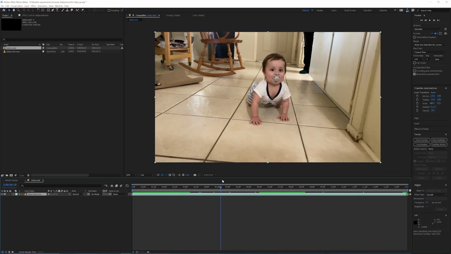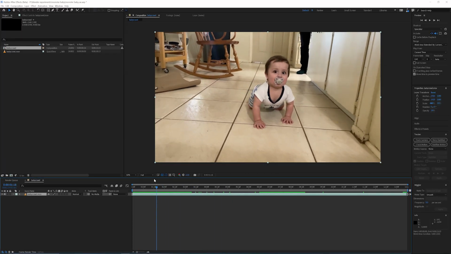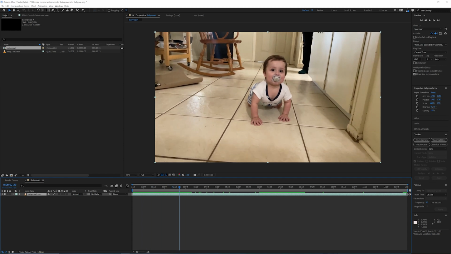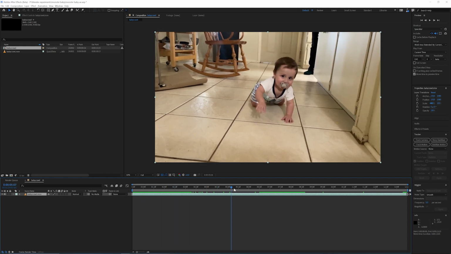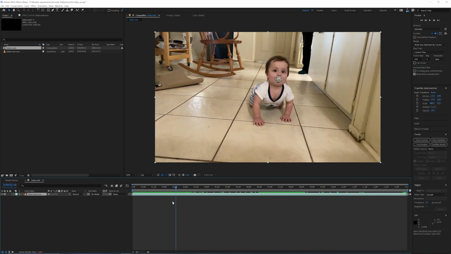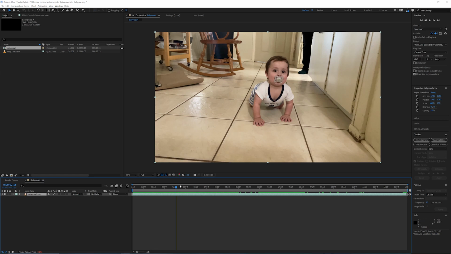So when I look at this clip, I can already see that I should have enough tracking markers to track this clip, but whatever VFX I'm about to do, I want those VFX to be behind my baby here. It's not my baby, it's a baby. Behind this baby here, and also in front.